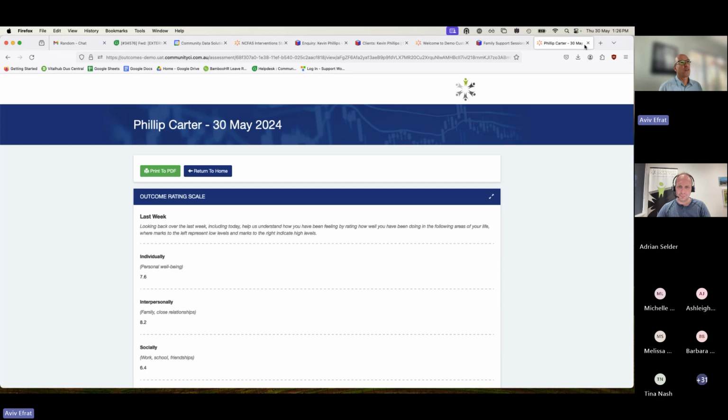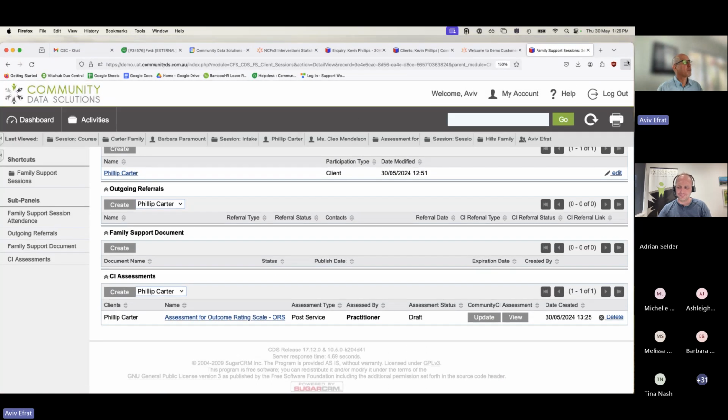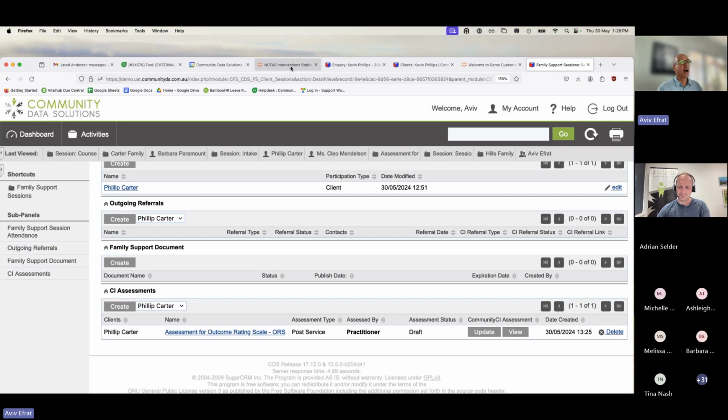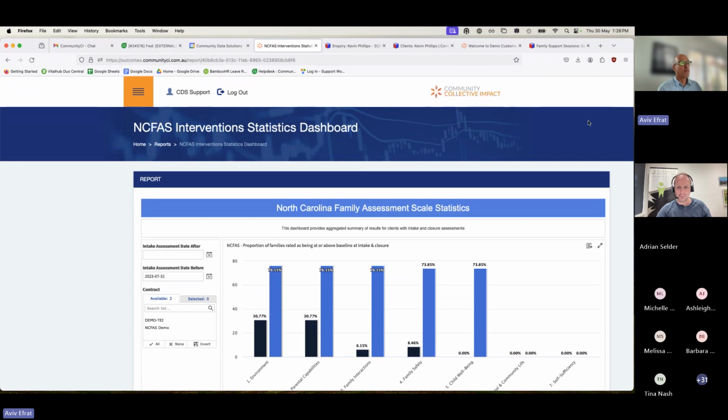Okay, so we finished filling the form, and because it's outcomes, we also need to talk about outcomes in terms of reporting. What can outcomes help you with in your day-to-day? For that, I'm going to jump and quickly show you CommunityCI. I'm just going to show you a few reports. This is actually CommunityCI, but before people say, what, do we need to log in to another system? You don't actually need to log in to another system.